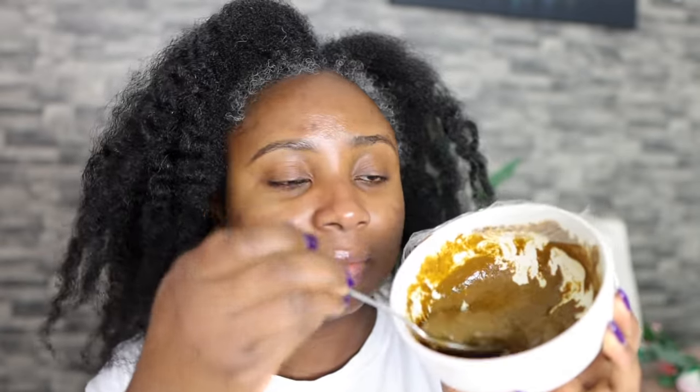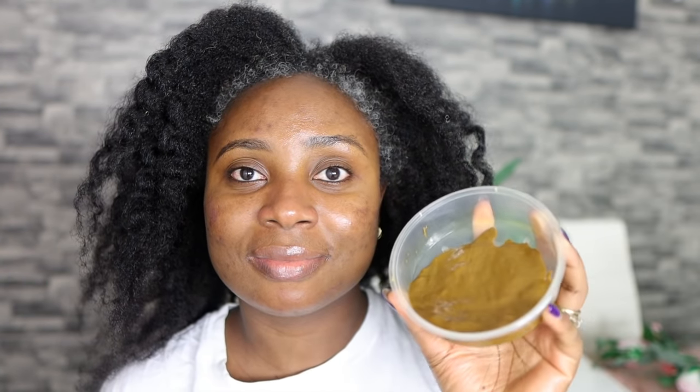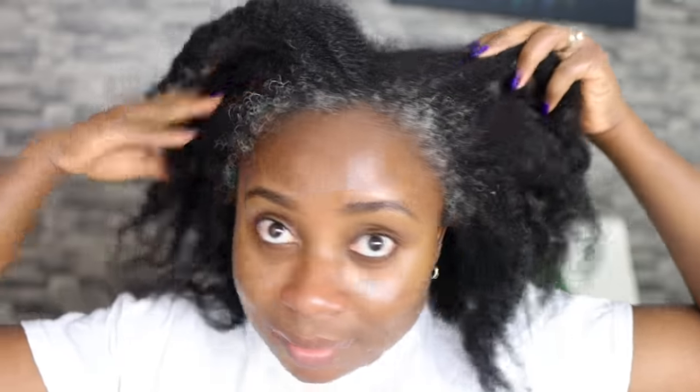In this part of the video I'm showing how I'm applying it. After it sat for a little bit, you can see the color is a bit different — it's got slightly darker. I transferred a little bit into a container to use on my hair. I popped the rest in the freezer so next time I want to use it I won't have to make it again. I don't know whether it'll work frozen but I'll try and let you guys know.